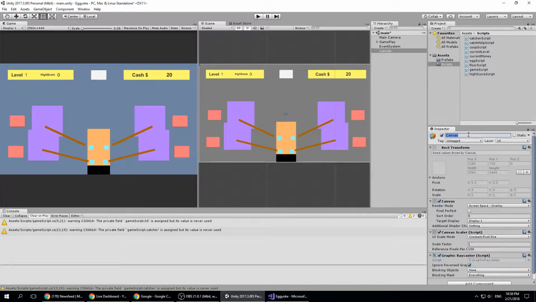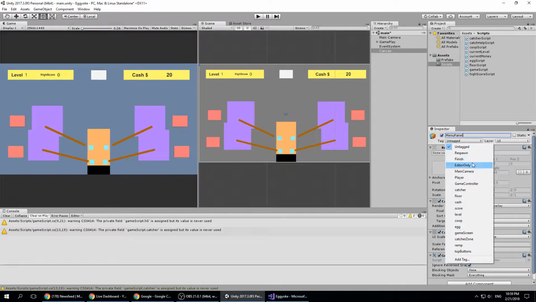We'll need one for winning the level, so to say, or losing the game. And we'll need one for the main menu. So let's call one menu screen, which is improper. It's just going to be a panel, menu panel.